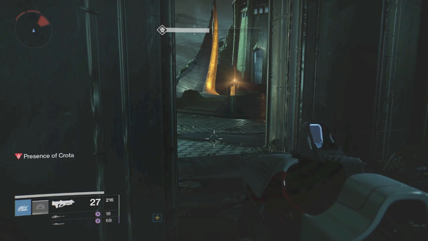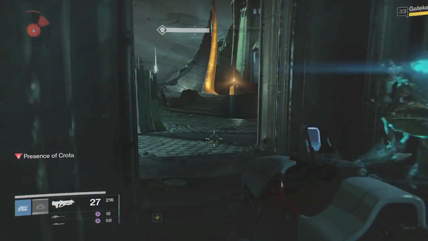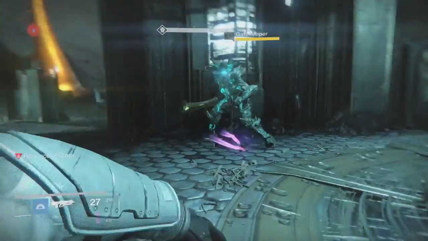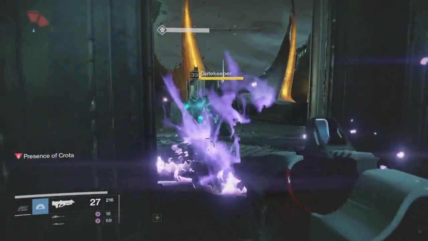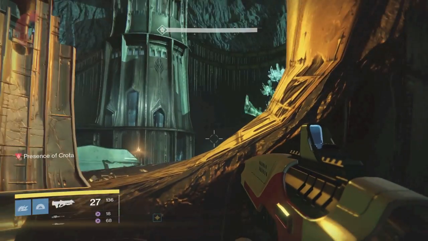This is just a random clip. I was switching weapons and this brings back old memories. The Gatekeeper. Look at this dude. He's supposed to be down below, came up to say hi, and now he's retreating back. Good times, the Crota raid.